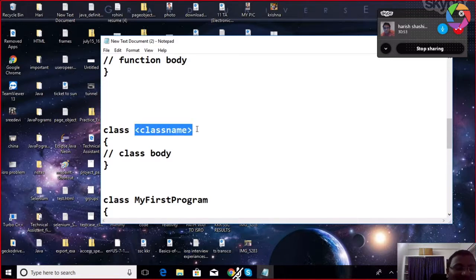That is your interest. You can write any name. But class is a keyword. We should not change this. We should write it as it is. But wherever I write angular braces, there you can give any name you want. From now onwards, while writing syntax anywhere, if I give angular braces, you consider that we can enter any name.